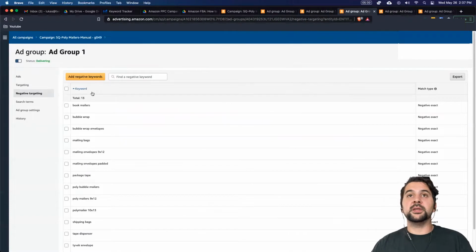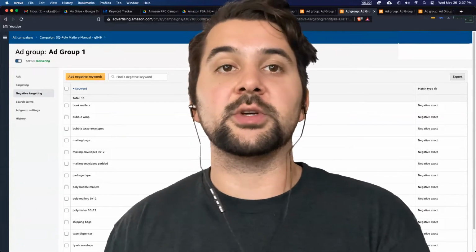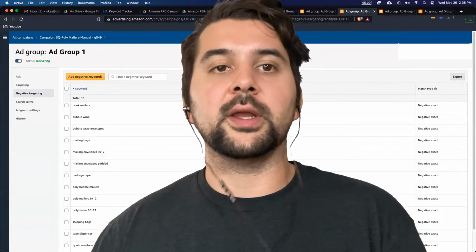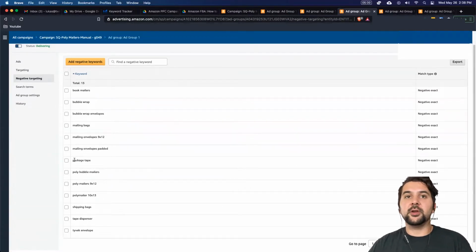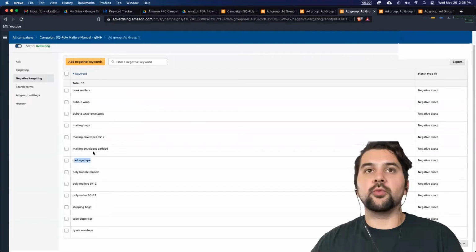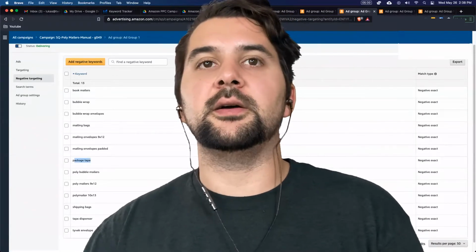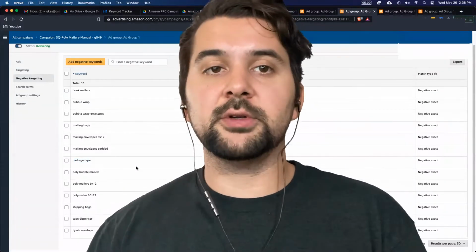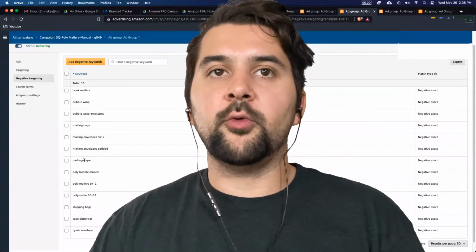Another thing to consider is your usage of negative keywords. If you're doing it in a sophisticated way at all, or just paying attention to what's going on and you want to eliminate keywords from being bid on, negative keywords are the way to do it, really. What can happen though is accidentally, like here we have package tape. We're talking about mailers, so it falls into the same niche as shipping supplies, but it's not tape. So if we were bidding on that over and over because we did some big keyword dump, or it was in an automatic campaign that was picking that up for a poor ACoS, we would want to eliminate that.